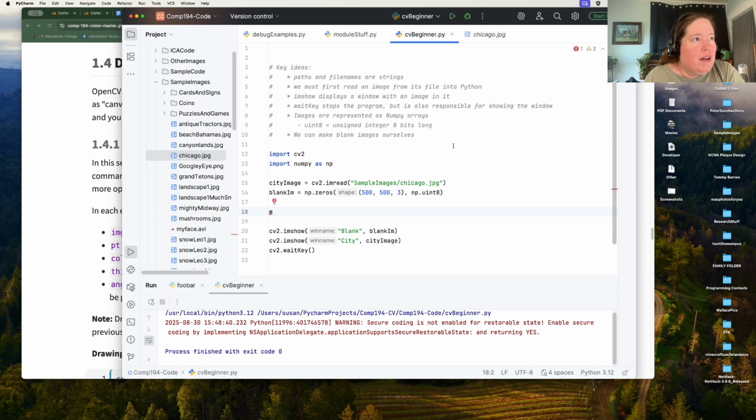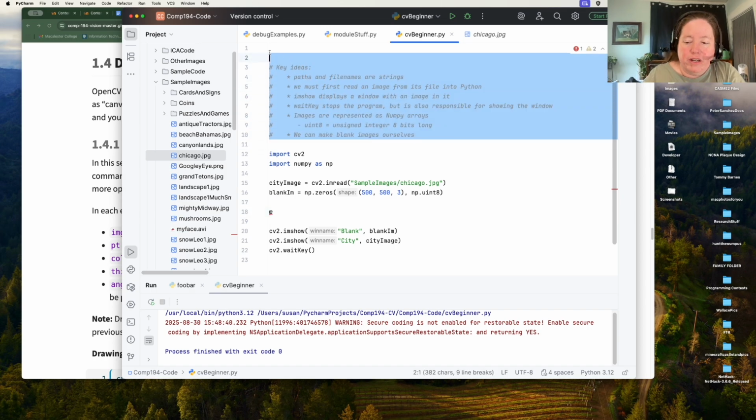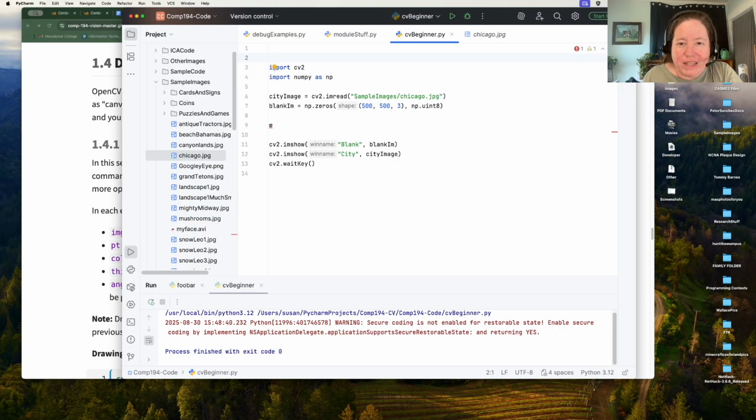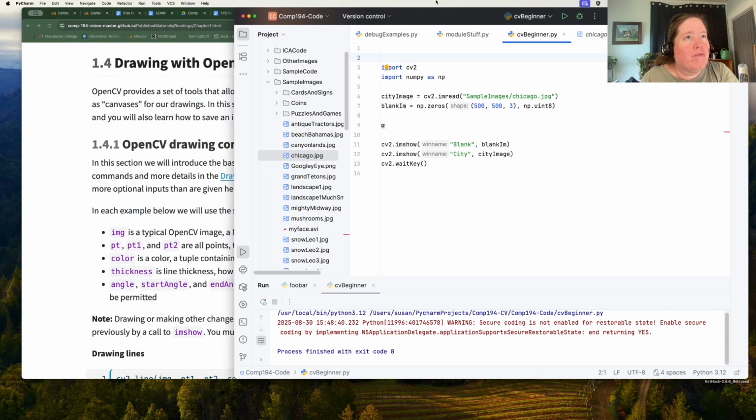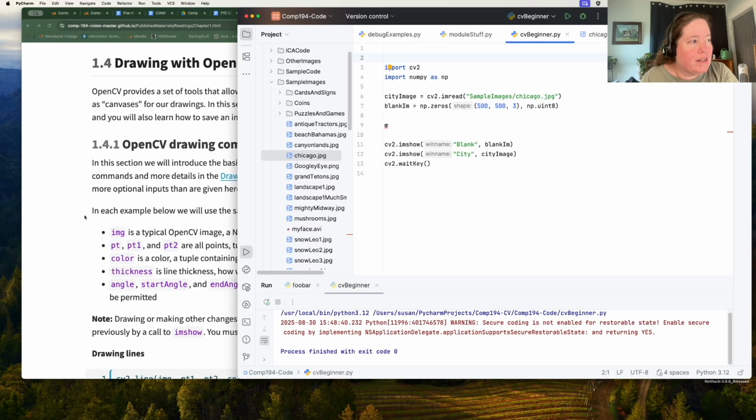All right, so this is the code that we started earlier. I have some more key ideas. I'm not going to write them all down at the top, but it's basically I want to show you how to draw rectangles, how to draw circles, maybe how to draw ellipses, how to put text on the screen. And I will be going back and forth between the readings a little bit, just because sometimes it's helpful to me to remind myself of all of the arguments and exactly how they all work.